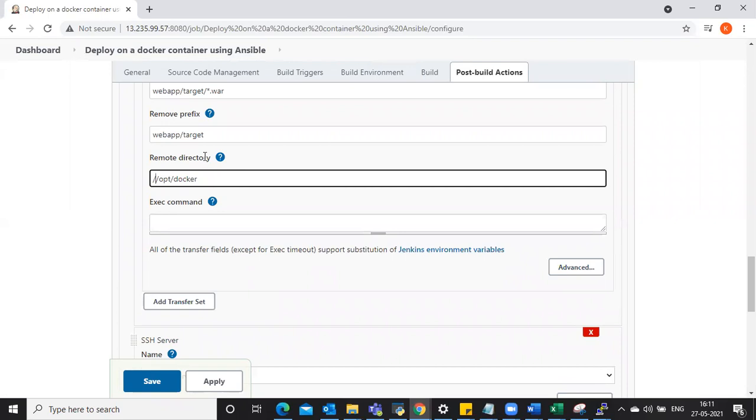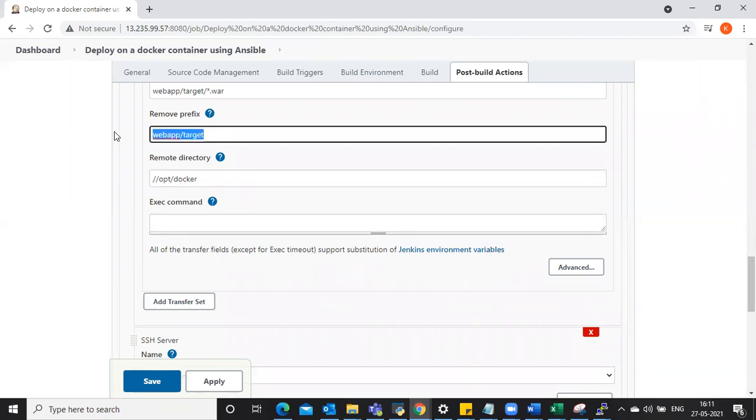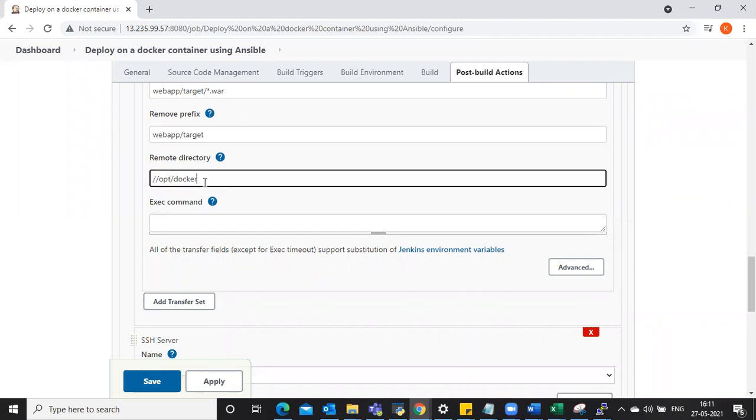After copying that. Do you want me to remove this? No, that is fine. So what you're trying to do is copy that war there. I think it is copying, right? Anyway, it is under /opt docker only, no? Yeah, correct. It's copied. So you're actually removing the web app target. So up to here it is fine.